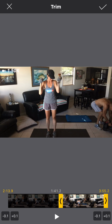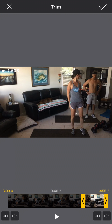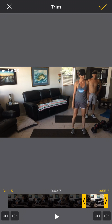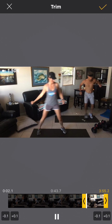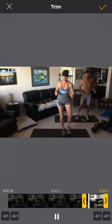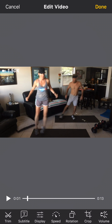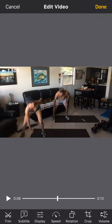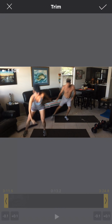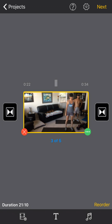Next one, those shuffle things. Again, zoom all the way through the stuff you don't want. Get to the shuffles. Oops, I'm gonna back that up just a little bit. And press play to see how it looks. We look pretty happy, so I'm just gonna trim it down to 13 seconds. See again how it looks. 1, 2, 3, 4, 5, 6. That's plenty. So I'm gonna trim it just a little bit and get that last little shuffle off there. Done. Okay, so that's done.